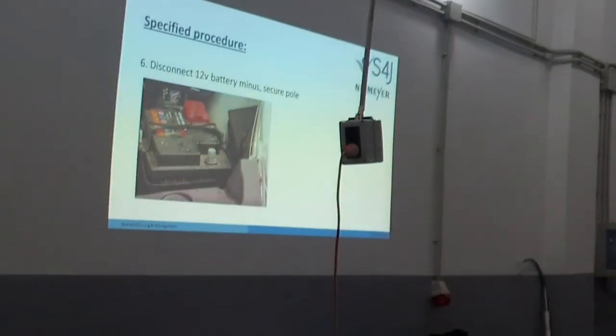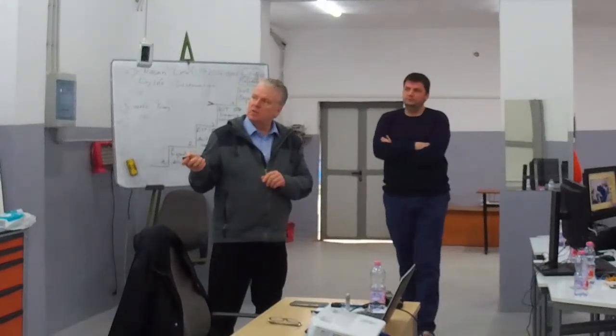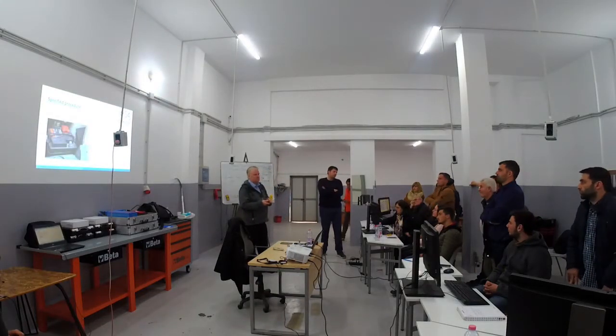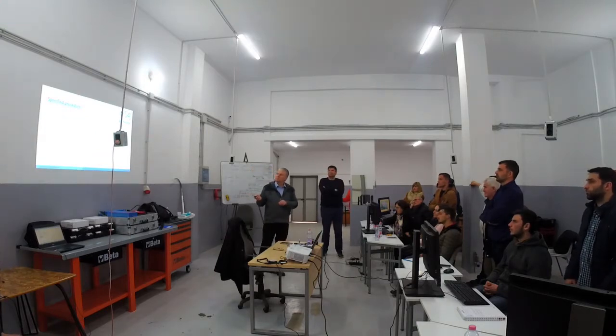Then, the next step: we remove the minus from the 12 volt battery and secure the pole. We have to secure the pole as well, so that this pole cannot come back to the battery. We secure the pole in such a way that there is no contact to return energy to the battery. So it means we put it to the side and that's fine.